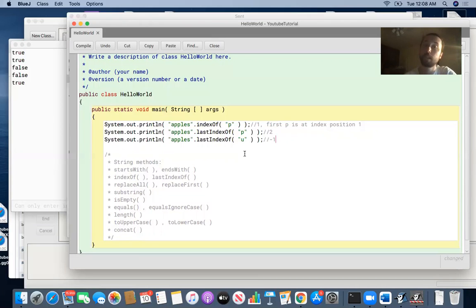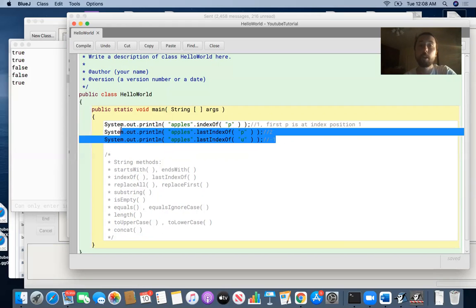It just returns -1. This is just the default output. It's okay, there's no error. And clearly, an index position of -1 doesn't really make a lot of sense. So the interpretation of this is that u does not exist in the word apples, and certainly that is true.